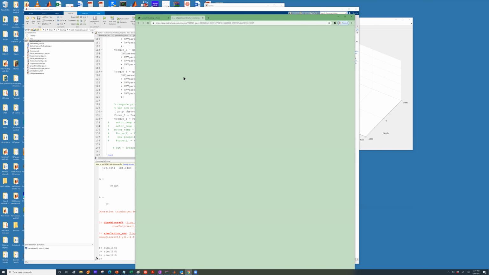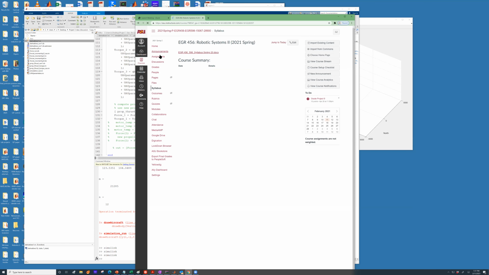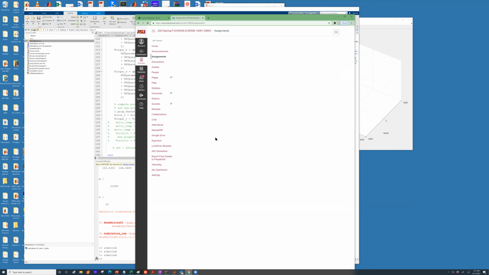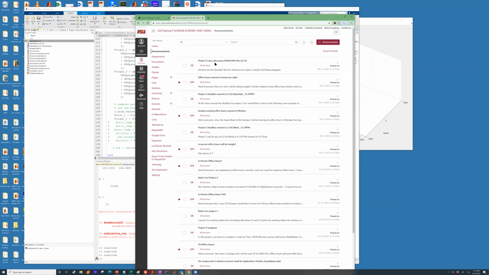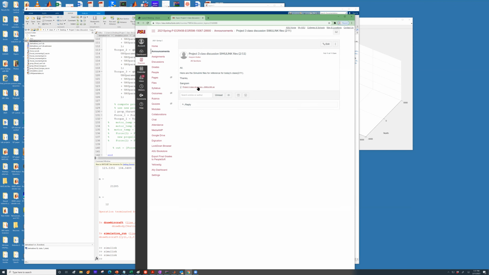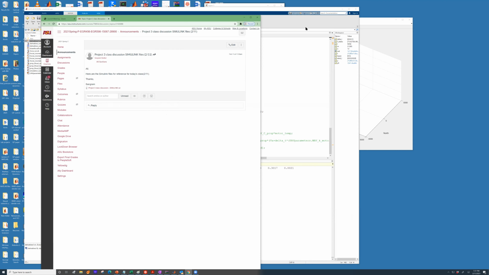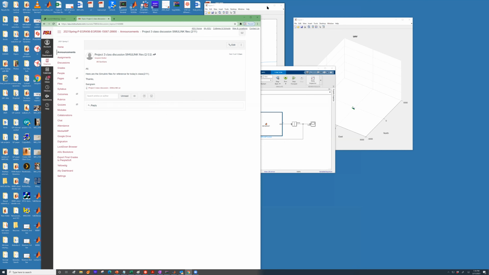Go to robotics system 2, go to announcements. The latest announcement has all the files that are working. So you can download this project 3 class discussion simulink.rar. It will contain all the files in here that are working. My apologies for going 15 minutes over, but I will stop here.